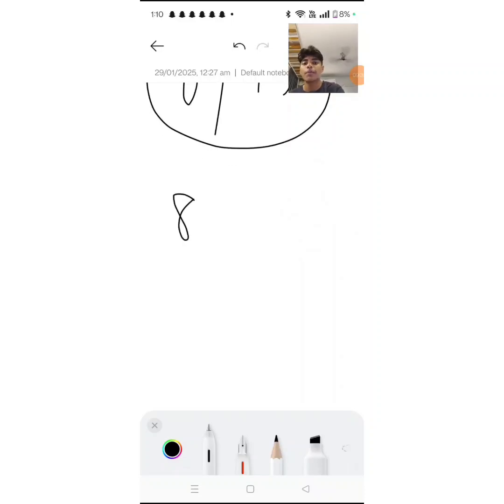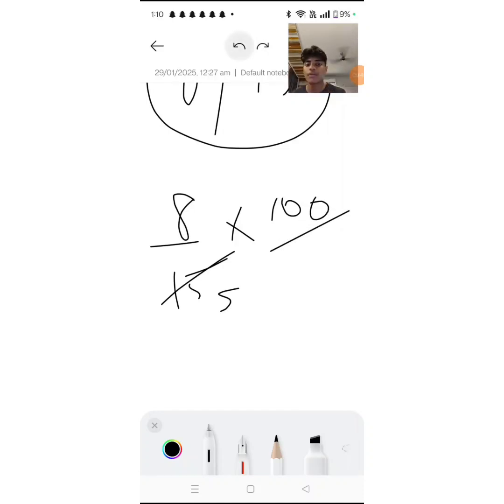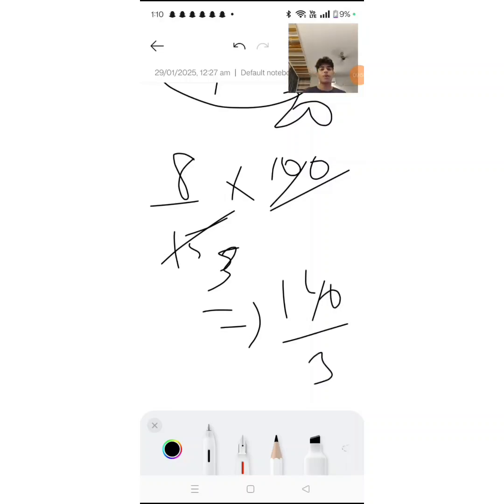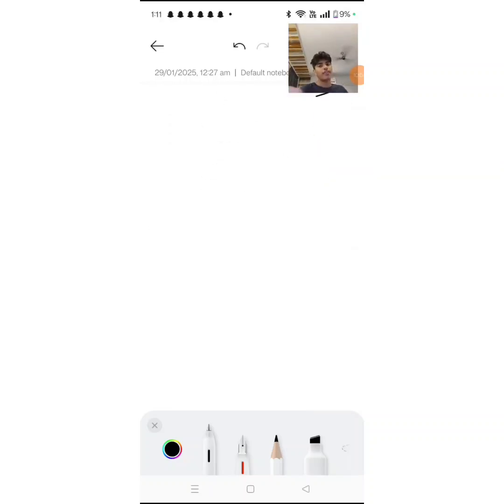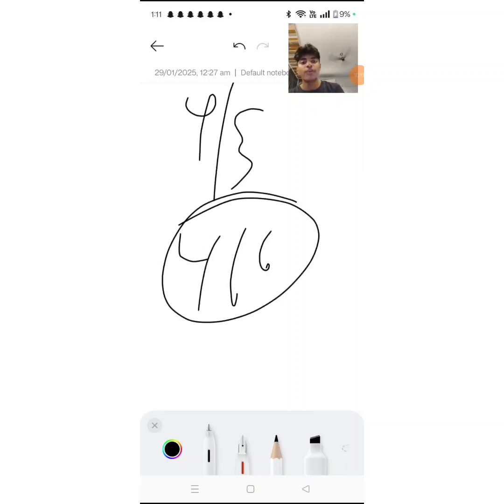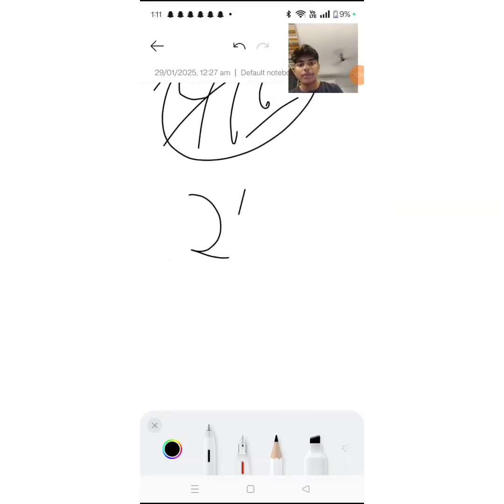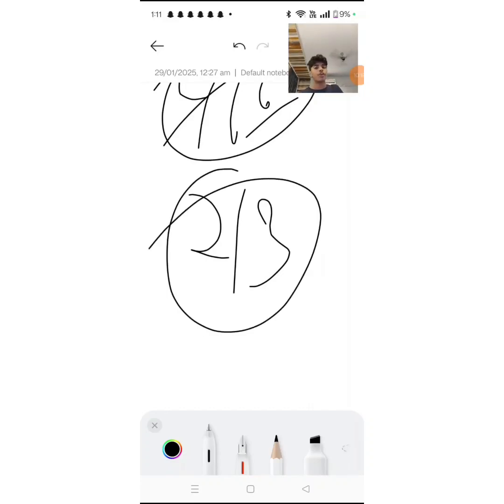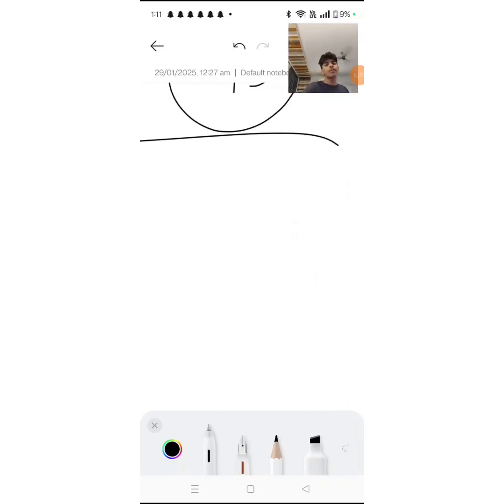If you want to calculate this as a percentage, you have to multiply by 100. So this is ultimately 8 upon 15 into 100, which is 160 upon 3. You just calculate it as a percentage and find it, right? Whenever you take probability, it's always just a fraction, either 2 by 3 or 4 by 5. But again, if it's 4 by 6, you have to simplify it to 2 by 3, because your teacher won't give you marks if it's not simplified. So these are all the concepts you've learned in grade 9.